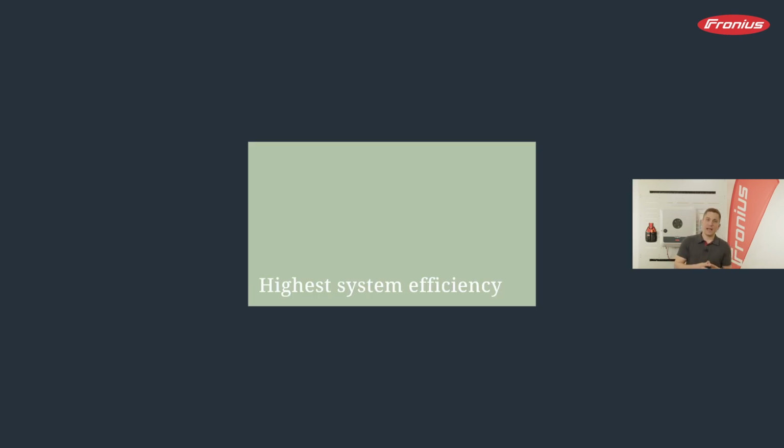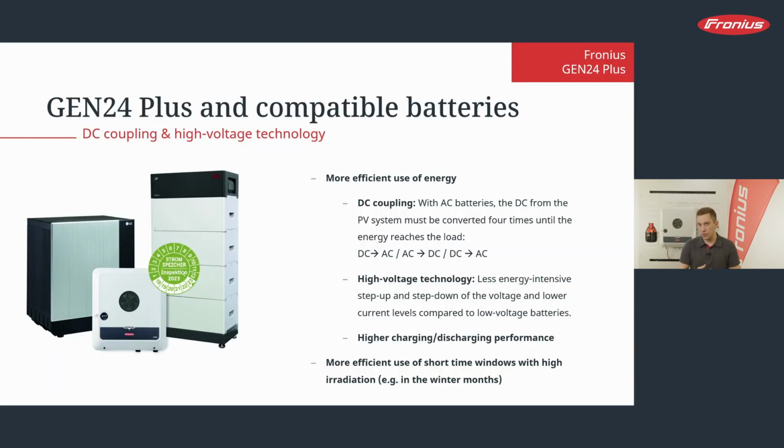For the last part for today, I want to go into detail on highest system efficiency with our sector integration. And therefore, of course, especially in times where the feed-in tariffs are getting lower, customers want to make sure that they can use their own energy coming from the PV system. And therefore, we have a whole bunch of functionalities within the Fronius system that you can use for sector integration.